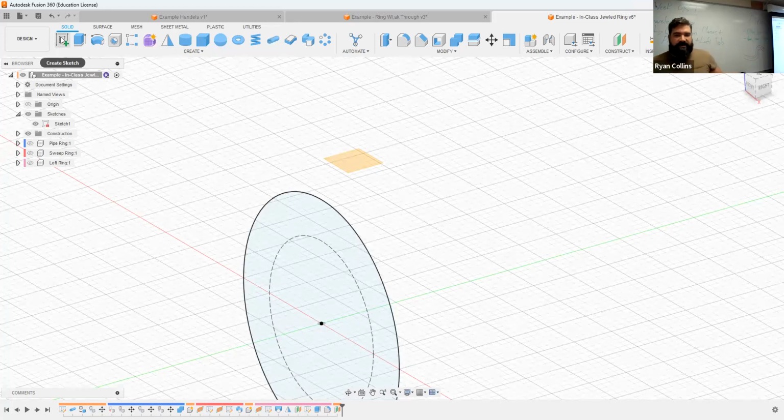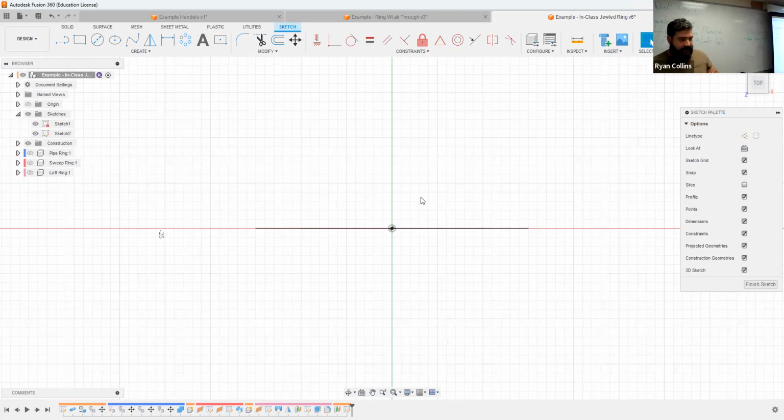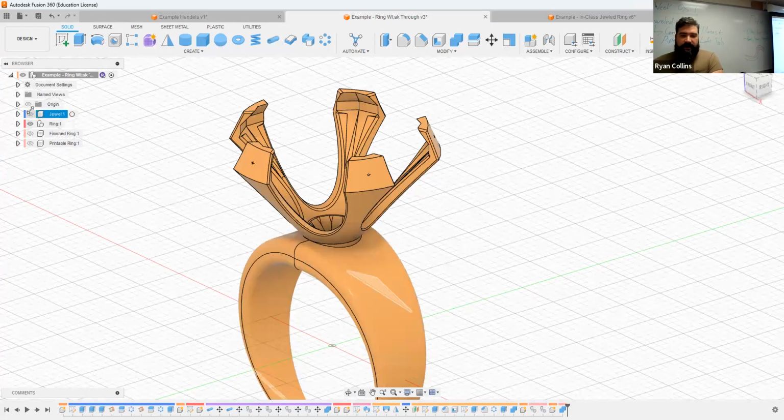So I'm going to create a sketch right here on top, so it's already oriented how I want it, but you can make it anywhere on your project and then move it into place later. You could even use the joint tool to snap things in place. That's fine. But I'm just building it right there. Now, rather than create, as you can see here on the example, let me go back to the jewel.